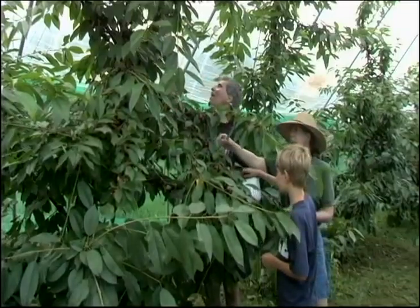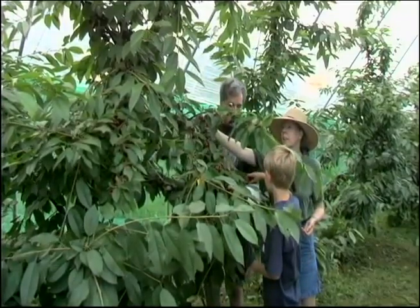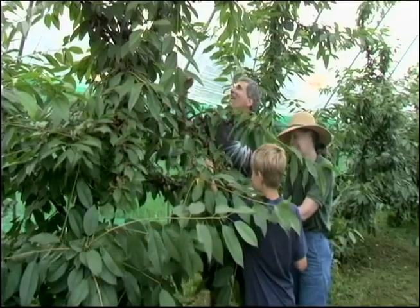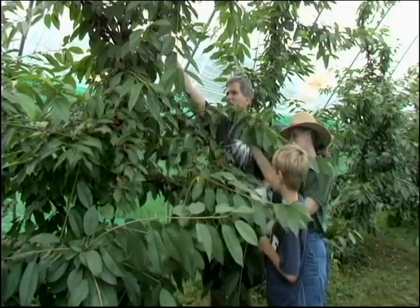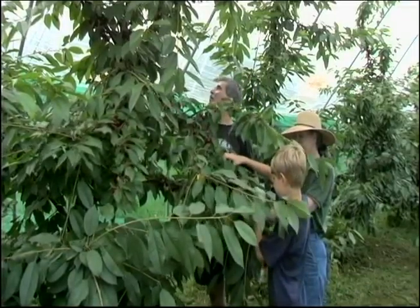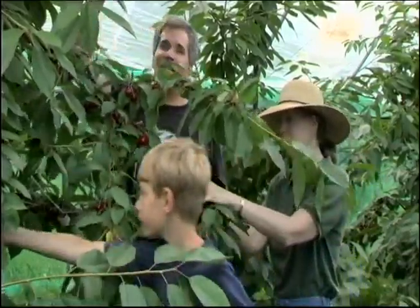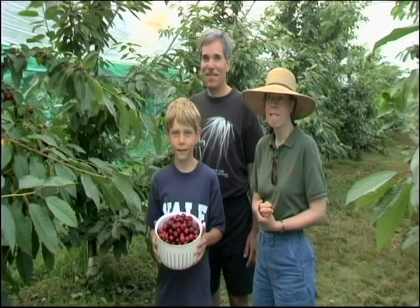Customers can come and pick our fruits under the high tunnels even if it's raining, and it's only taken them a year or two to learn that. We're getting a lot of response — even on a rainy day people will come out and do pick-your-own underneath the tunnels and they love it. The customer is able to come to the farm knowing they're going to pick a good quality cherry, where in previous years they might be sorting through cracked cherries that have begun to decay — a frustrating experience. They're even willing to pay a higher price because they know they're going to have a good quality cherry.